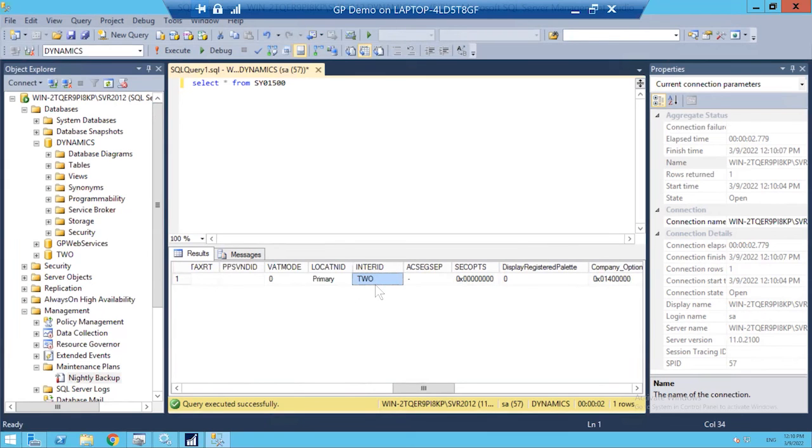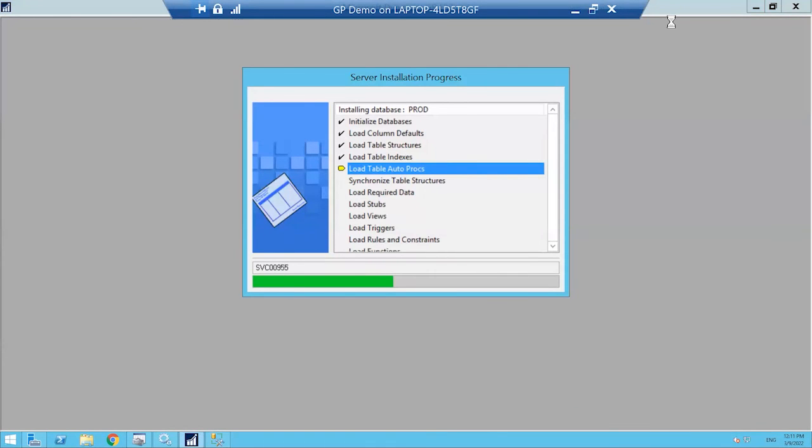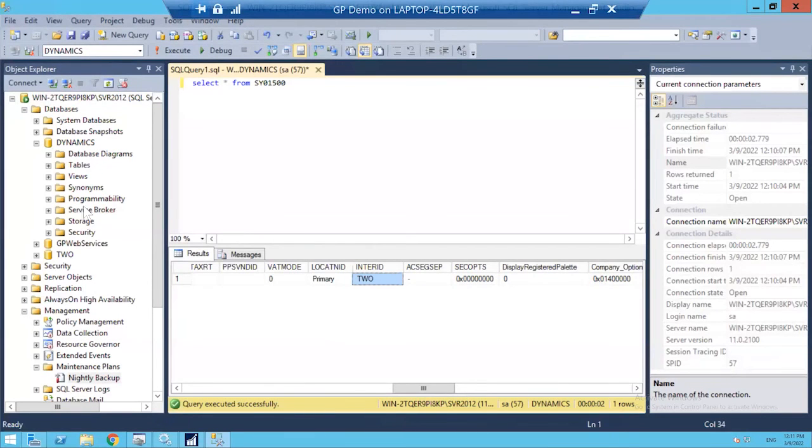If I created this company called Prod, and I decided to restore my test company, which is 2, against Prod, my interID would show 2 in the table, but my database is going to be Prod.